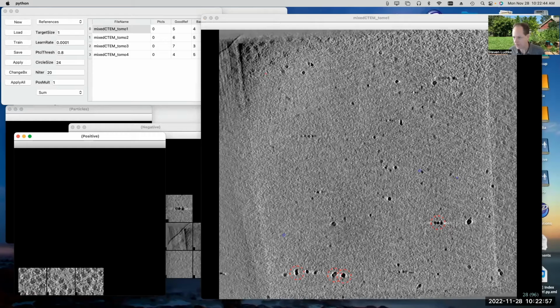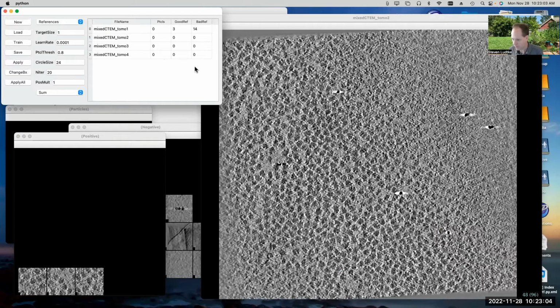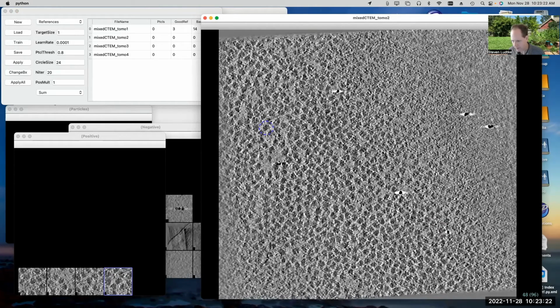Let me make a few more positive examples. Now, ideally, you'd also like to do this for other tilt series, other tomograms, so you get some data from different foci. Won't matter as much in this particular data set because it's so uniform, but we can go ahead and pick some positive examples here. I don't feel like I got that very well centered. One of the problems I have on this Mac is that the mouse pointer is really big in this mode, and it makes getting the center position correct a little tricky.